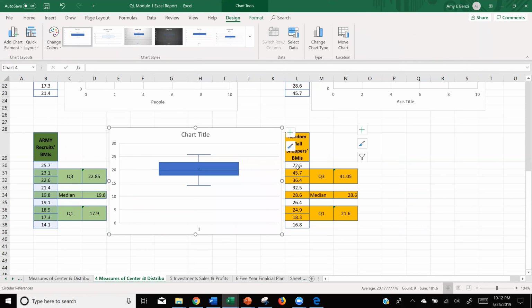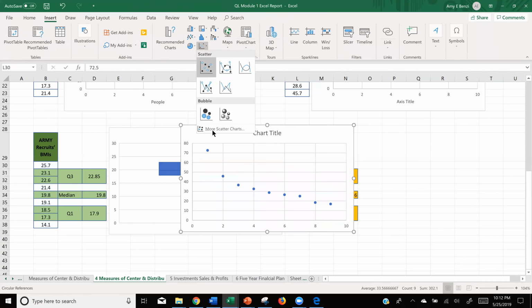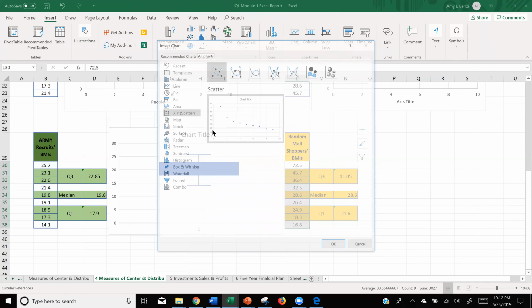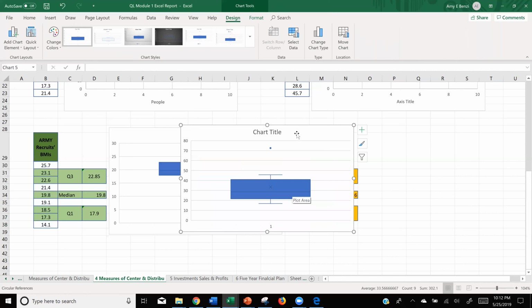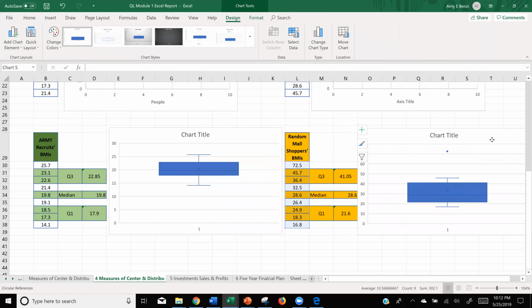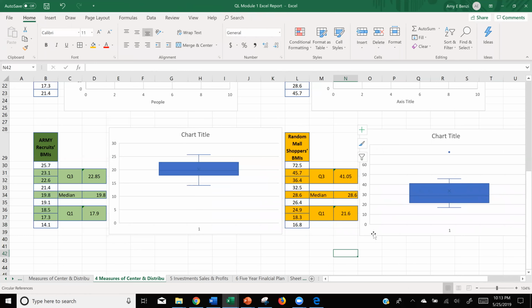All right, now we're going to do the same thing to the mall shopper data. Insert scatter plots, more scatter plot charts. Move your mouse around and find box and whisker and insert. Now, just like when we did our charts above, we do have to make sure that our axes are on the same page.